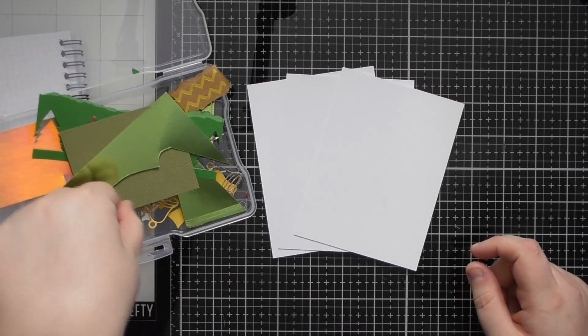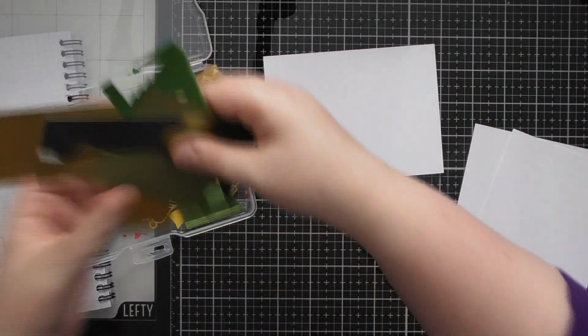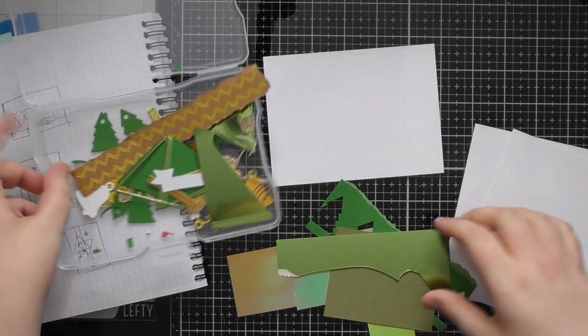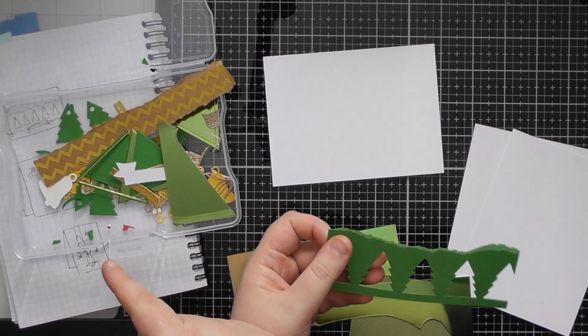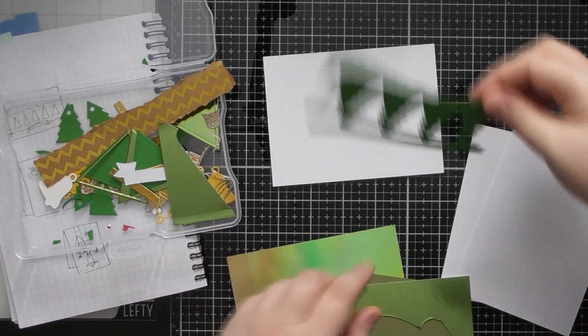So I've got all of my bits and pieces that I die cut yesterday ready to prepare myself for these cards, the plans that I've jotted down. This is the way that I work when I make my cards. I usually have an idea, die cut all the pieces that I think I'll need for that idea, and then try to put it together from that, and if I need to cut a few extra things then I do that as well.